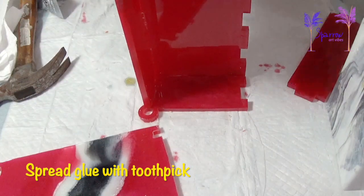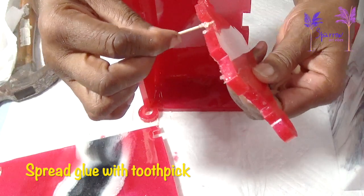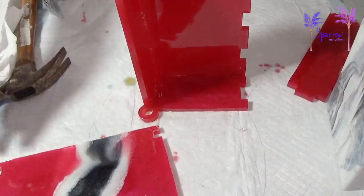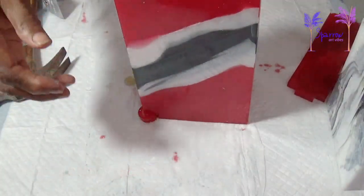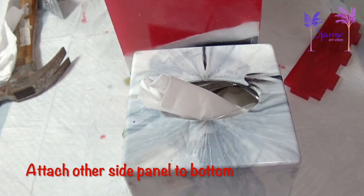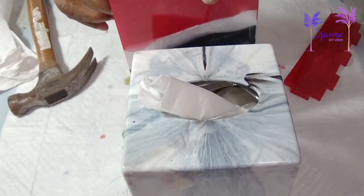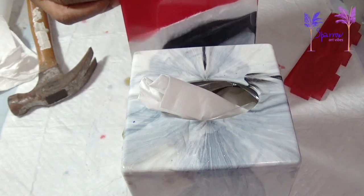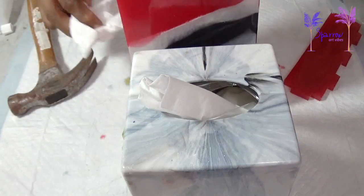Smooth that out some so it's even. Smooth this out. And if I had a nozzle, my E6000 container does not have a nozzle. So that's why I have to do this. We are going to then set the lid in there. And I always put something behind this just to keep it from falling forward. And then we're going to put the other side on. Do that, then make sure you lift that because this has to fit into that hole. There we go. All right, that's what I'm talking about.